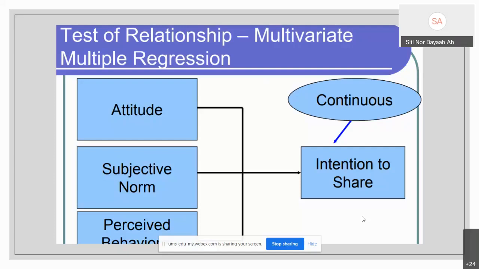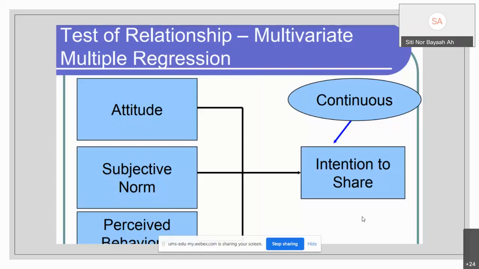So from there, when you are running your regression, there's a new menu called PROCESS, and there are about, if I'm not mistaken, 75 models that Hayes has developed for mediating and moderating, in finding the relationship between the variables, about 75.